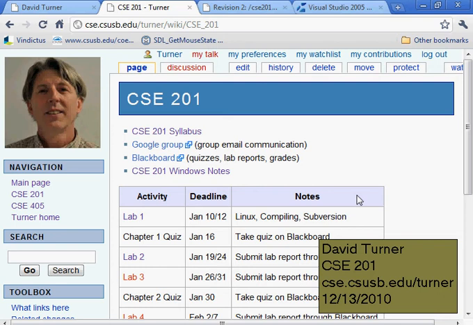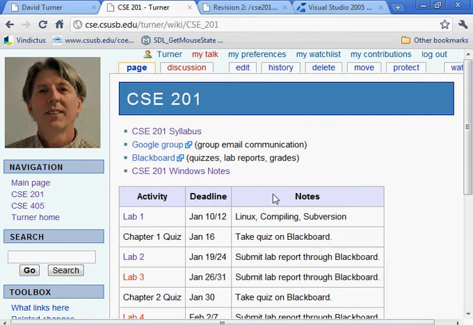So if you are not doing the lab exercises in a Windows environment, then you may not find this video to be directly applicable to your situation. That is the case if you're doing the labs in the lab room, JB359. If you are in fact working in the lab room, there will be a different procedure and a different set of tools that we use to do the labs. But if you are working at home, or if you're working in the lab room with a laptop and you're running Windows in those environments, then you will find this video to be useful.